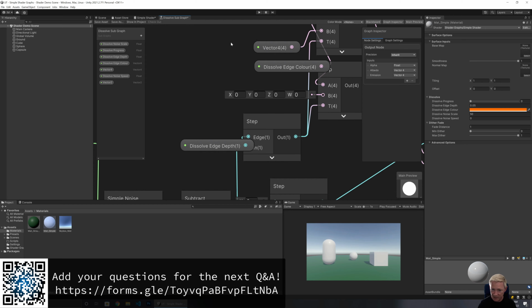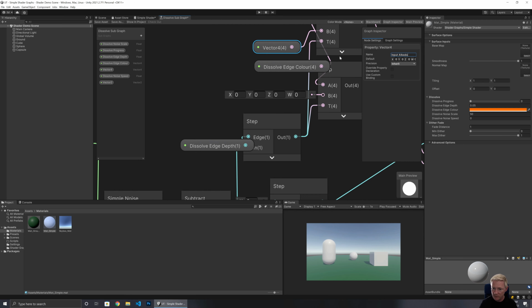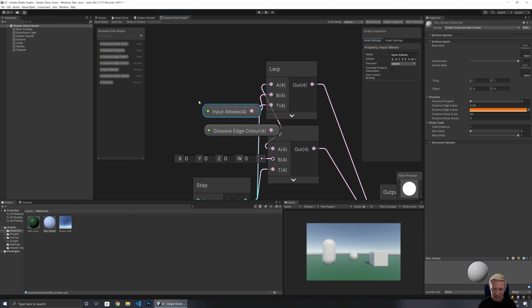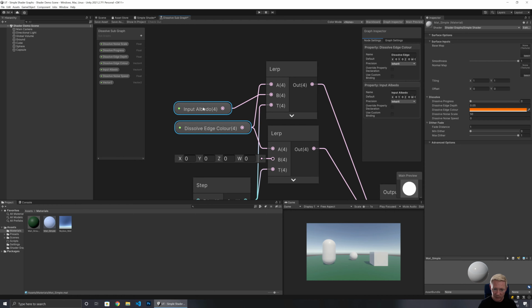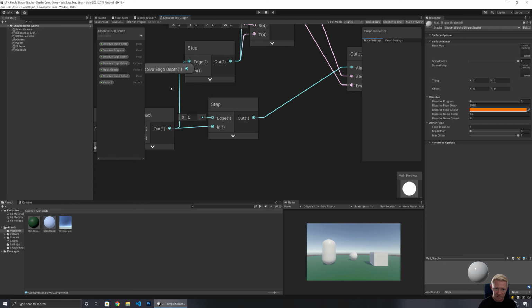We also need to name these input ones as well. So in this case, this vector 4 was input albedo. Just so we've got that properly all named. It does make it a little bit easier when we are working with this.